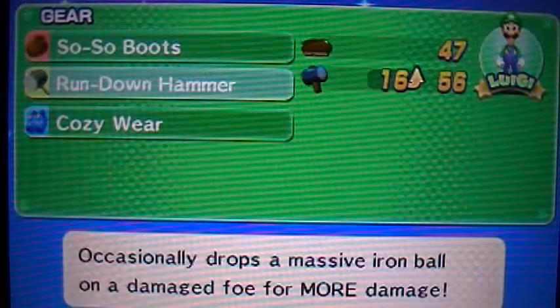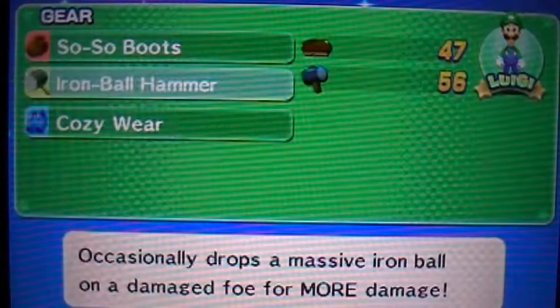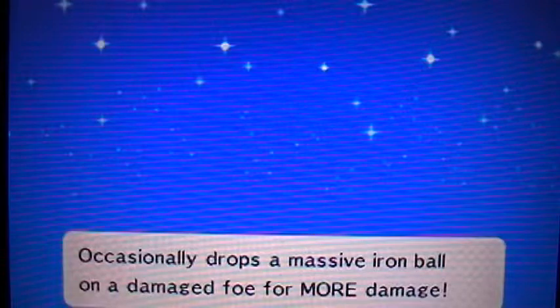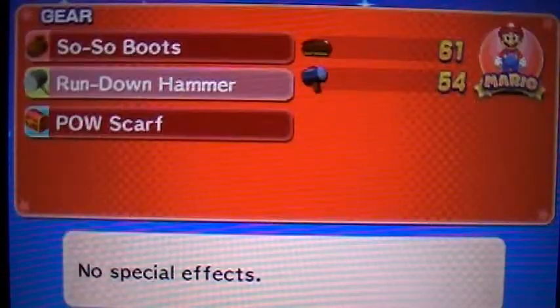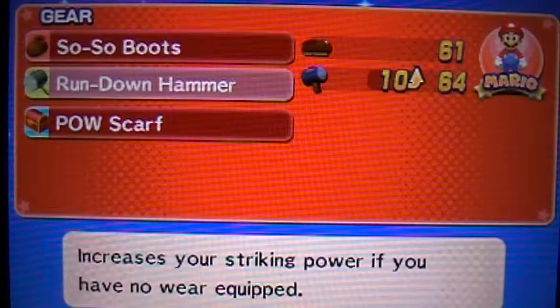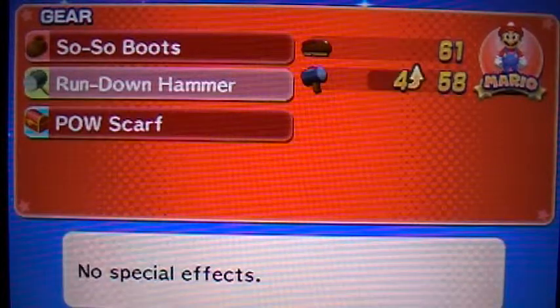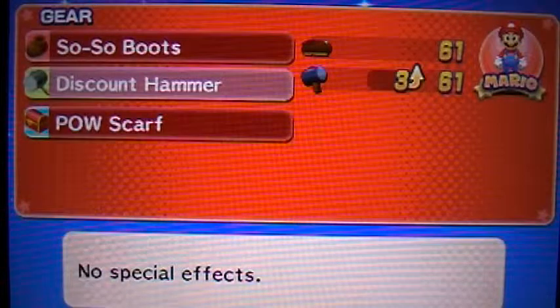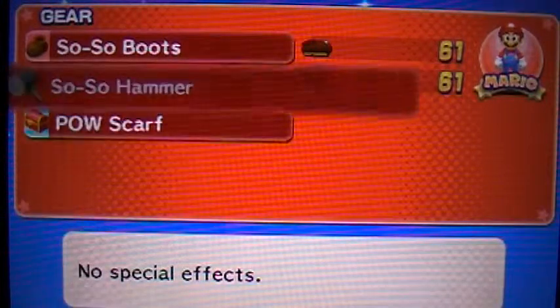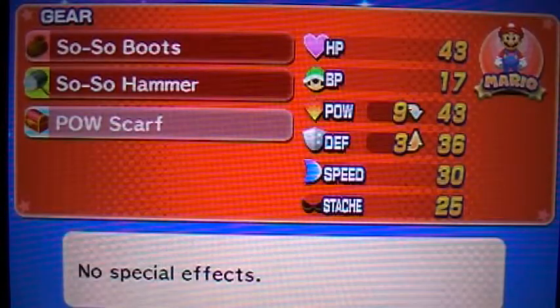Ooh, I like this one. Let's see, just to be sure, because I might give that to Mario. Nah, I'll just give it to Luigi. Luigi needs more power. What else could Mario have right here? Nowhere equipped it. That doesn't seem like it'd be very beneficial to me. But the discount hammer seems to be doing the best. Actually, I'll switch to the social hammer, because it's not really doing anything either. Bow scarf. Let me just check.